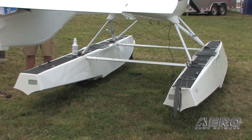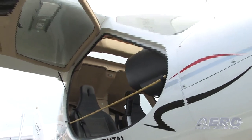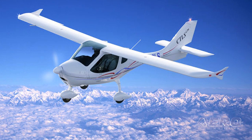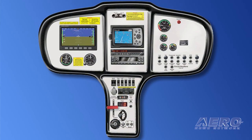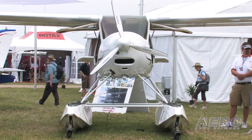Have you started taking orders yet? Well, it's only the second day of the show. We've seen a tremendous amount of interest and I'm sure we're going to sell a few by the end. We also have a model called the CTLS Lite that we recently brought out — it's a lighter, less content-equipped version — and that'll provide the right useful load for this float plane application, so we think it's going to be very suitable and popular.